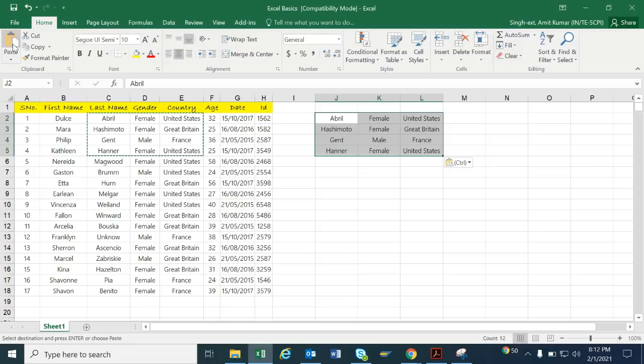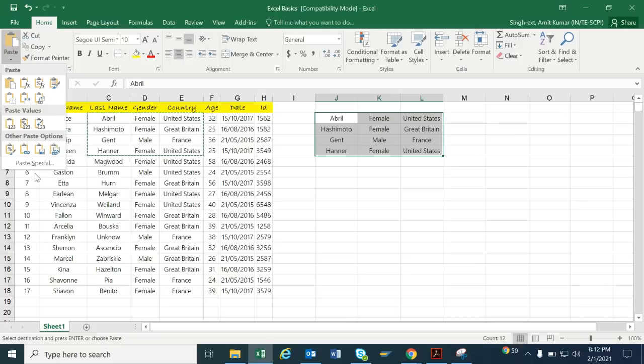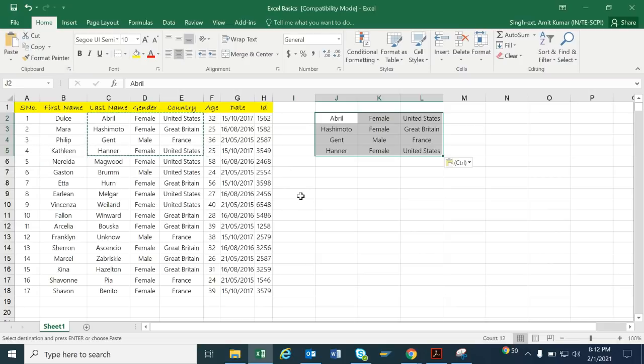Inside paste we have many options. If you click on this arrow, you will get a lot of options, like paste only the formatting, only the numbers, or make a transpose. You can also paste a picture. All that we will see in detail when I create a particular video for paste special. In this video we are only seeing the options available over here.